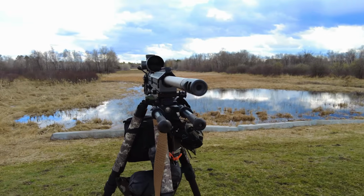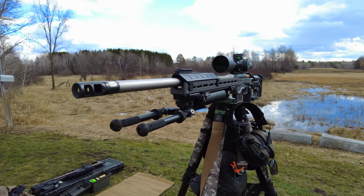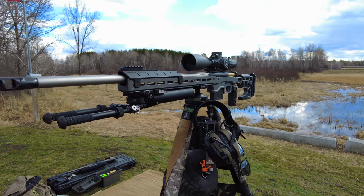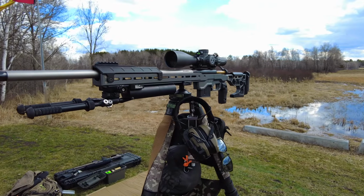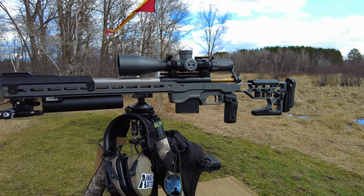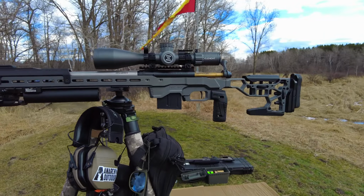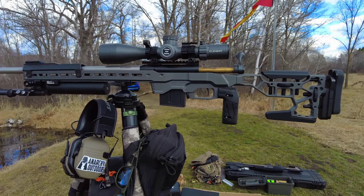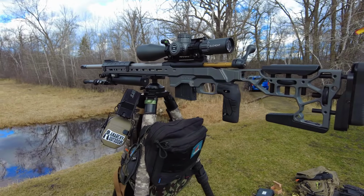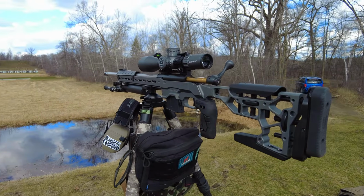I'm sure a lot of you who don't have ten precision optics can agree with me that it's hard when you have one really, really good optic that's head and shoulders above the others. This is better than the Zeiss. I'm going to say it. It's way better than the Zeiss 6-36. I like the Zeiss 6-36. I've shot it very, very far and very frequently, but I like this one better, not just for the features, for the actual image and the experience I've had with it. It's a superior optic to me.